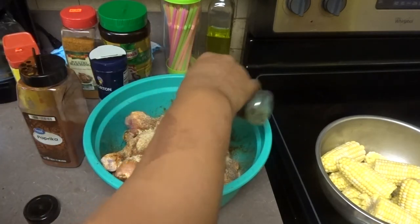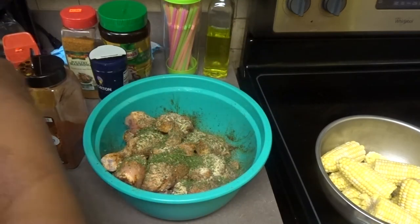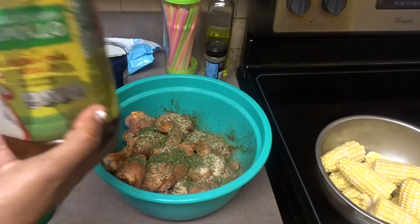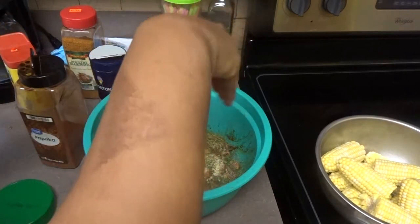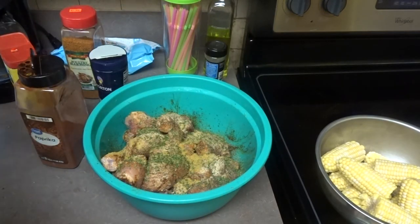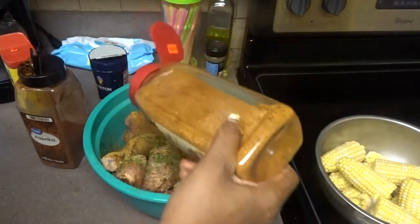I have my parsley flakes, which I need to fill back up, so I'll leave that out. Okay. Then I have a little bit of my chicken. Can I get another one of this? Oh, my chicken pollo. I'm pretty sure I got a little bit of that in there. Okay, poultry chicken seasoning. I'm going to shake a little bit of that on them.